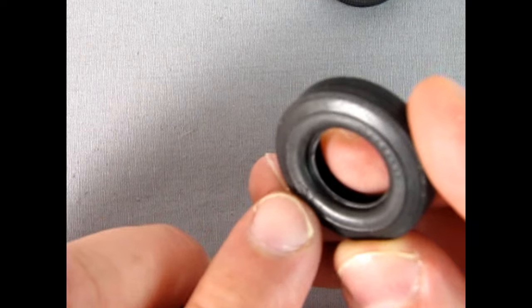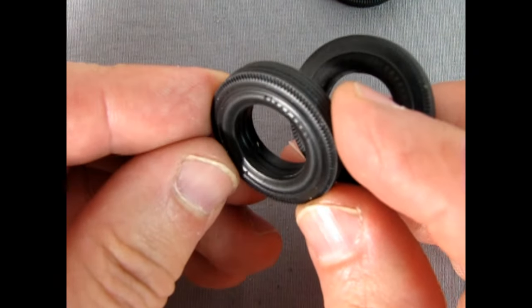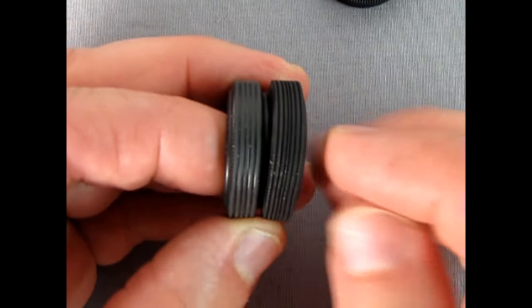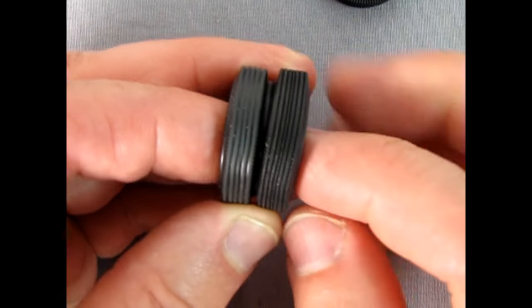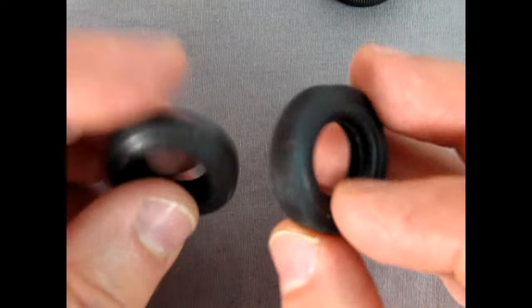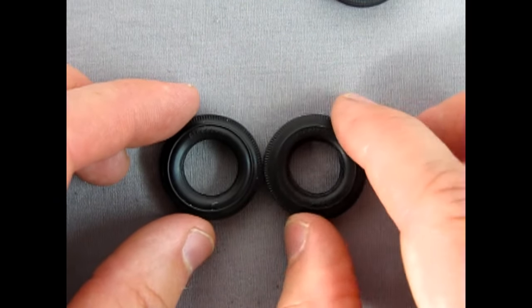There is more lettering down here at the bottom of the tire as compared to just a little dot or something on this one. Now look at the treads. See the difference in the tread. This one has more of a pattern to it, and this is just lines that go and wrap around the outside. So I do believe that Round 2 has really put a good effort into revitalizing brand new Firestone tires as compared to the old ones.